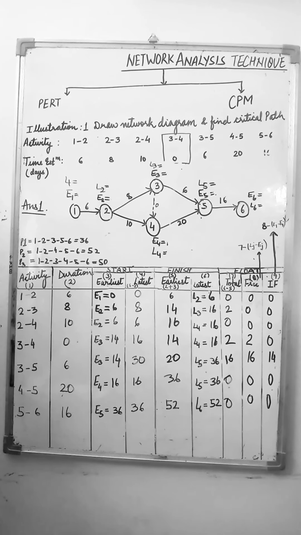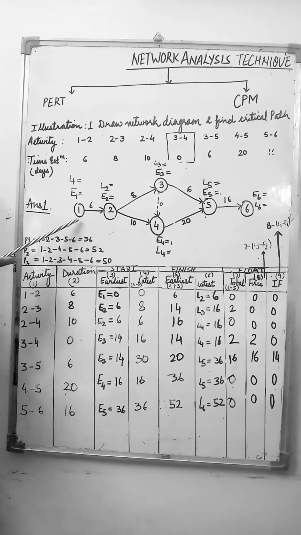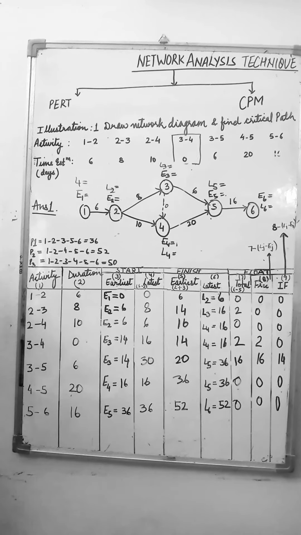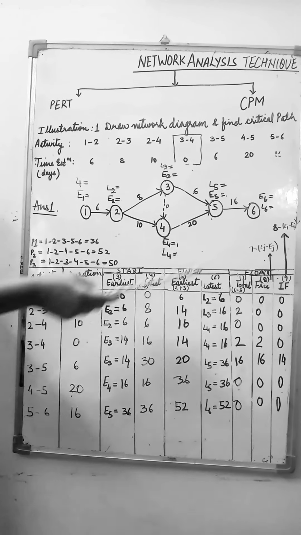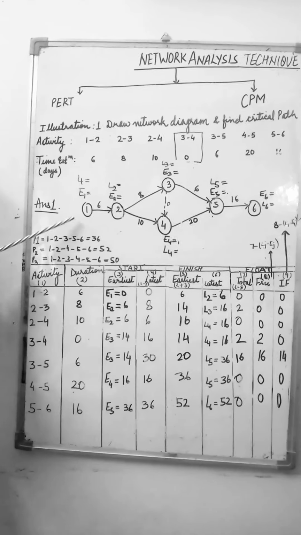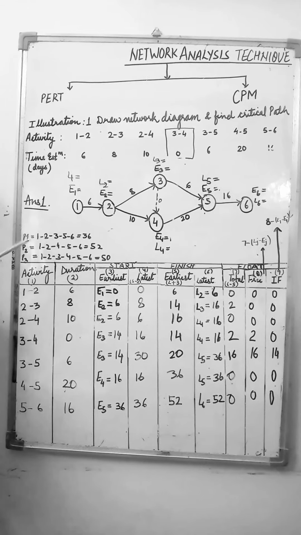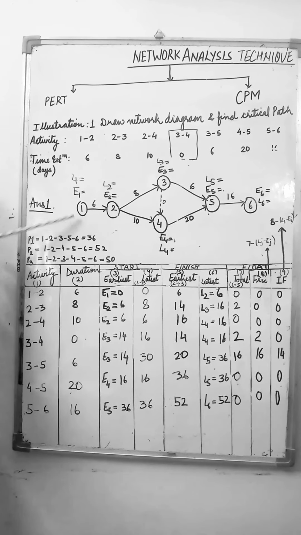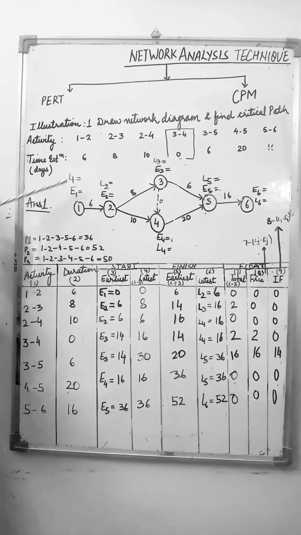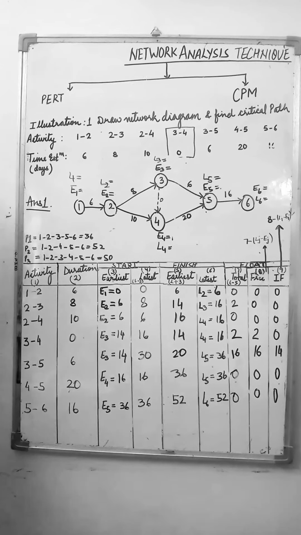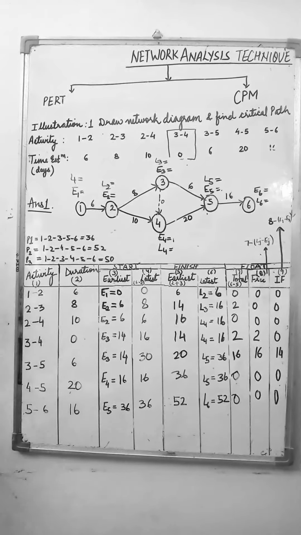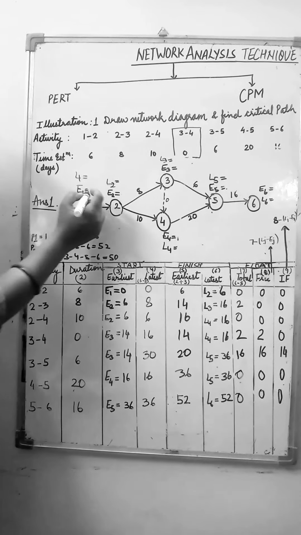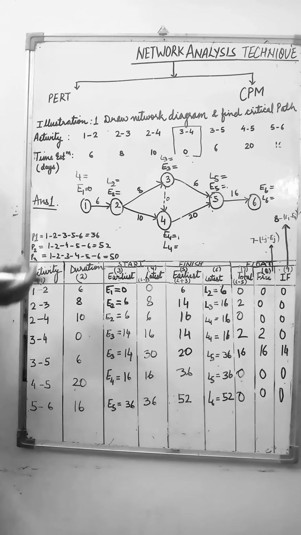First method is the forward method, where we will move from the first event to the sixth event, and the second one is the backward method. In the backward method we will move from the sixth event to the first event. So we have to calculate the values of forward and backward. Forward values are shown by E and the backward values are shown by L. Fine. So we have to find out these values starting from E1. E1 is always 0. Here no time is there.